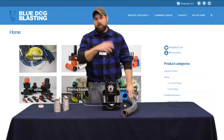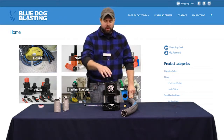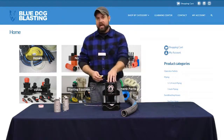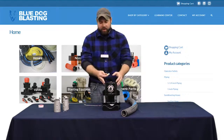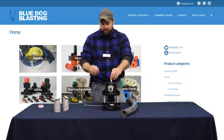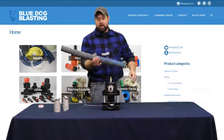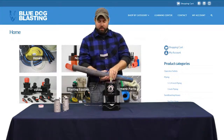We'll show you later in the episode that we're doing an electric conversion for this blast pot, but as you may know it's all pretty much pneumatic because of the valves. All these valves operate based off of air pressure. Once you get the compressor running and air gets to it, this valve automatically pinches closed and turns everything off — because once you pinch it, all your air and abrasive has nowhere else to go.